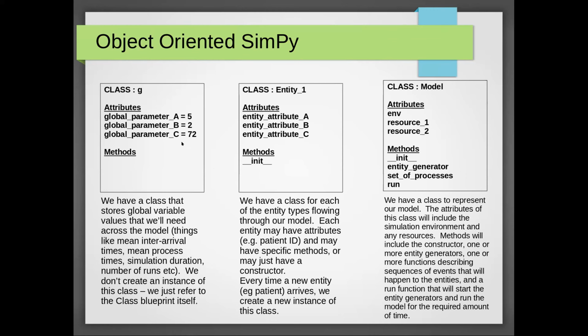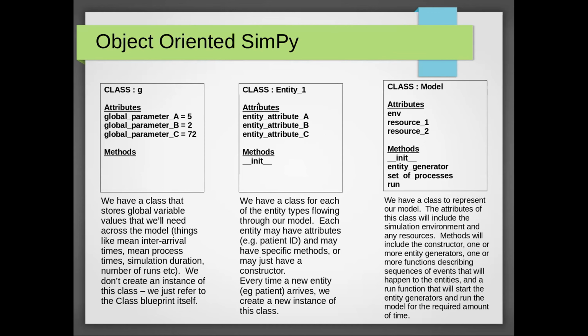So basically, it won't have any methods. Well, it's unlikely to, but it will have essentially a series of attributes, and these will represent global parameters. There'll be things like your different inter-arrival times, maybe the number of nurses, how many runs of the model you want to do. All of that will be stuffed in there, and we can just refer to it anywhere in the model. So that's really useful. That stops us having to do all that passing around rubbish.